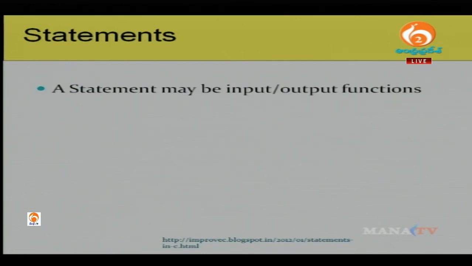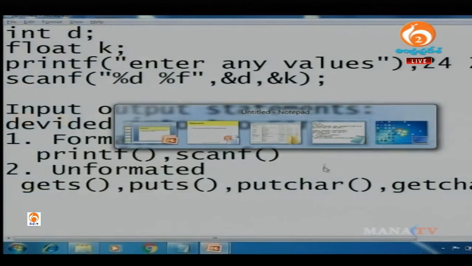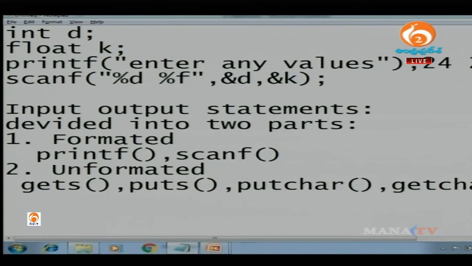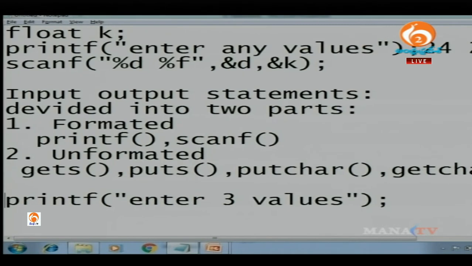A statement may be an input or output function. Printf is also a statement, scanf is also a statement. How can we say that it is a statement when it is a function? For example, printf enter three values, it is a statement because it ends with a semicolon.